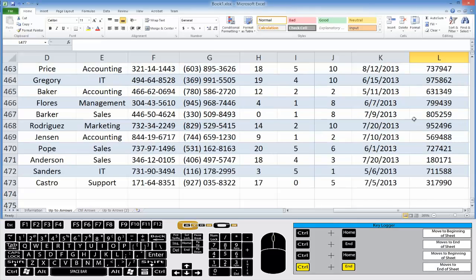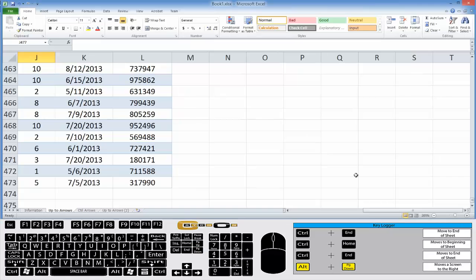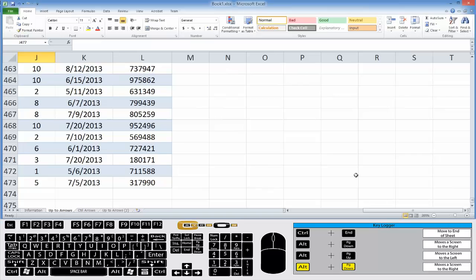Now, also we'll notice here that you can see from D to L, we have a fairly large sheet, or you might not have the largest monitor, and you have quite a few columns across. One of the easier ways to get through and show a screen by screen size is using the Alt Page Down key. That will bring you over one screen to the right. So let's go back with Alt Page Up. You notice we have A through I, and we go Alt Page Down, and now we have J through L, the rest of our sheet.